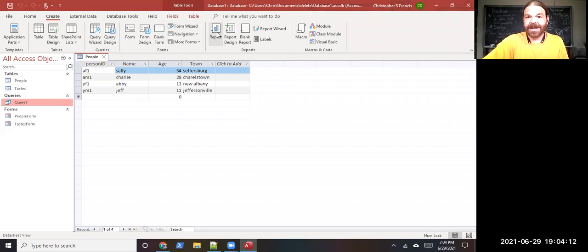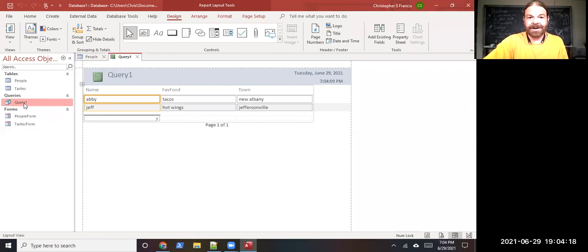Oh yeah, I guess there's one other thing, the reports. We can also just generate a report. I'll highlight that query here and then select the report button, and it creates, well, it doesn't look that nice, but something that we can print out, right? Something to send to the printer that looks nice on paper to pull out at a business meeting or something and see the data in a nice form.